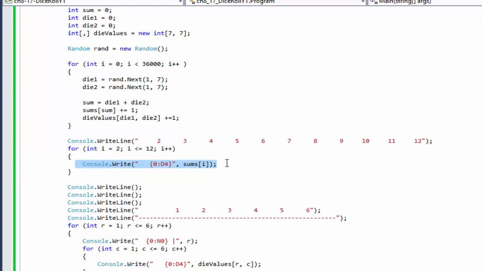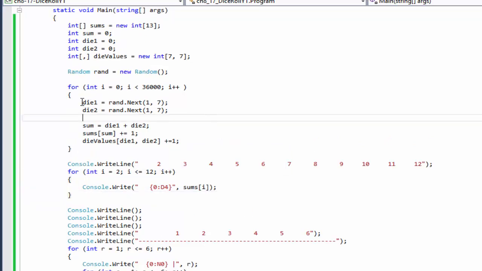In each line, since this is only one line, we basically output the number of how many times 2 happened, or 3 or 4 and so forth, which was calculated very simply. Over here we got die 1, which randomly selected a number from 1 through 6, die 2 the same way, and we added them together.